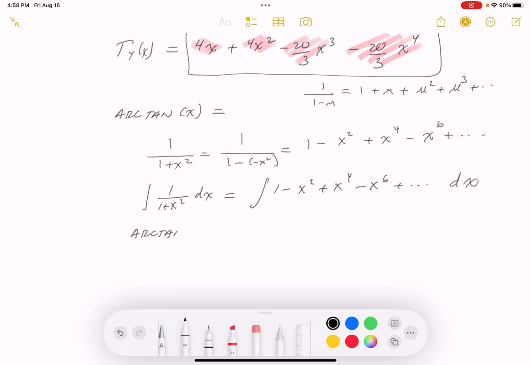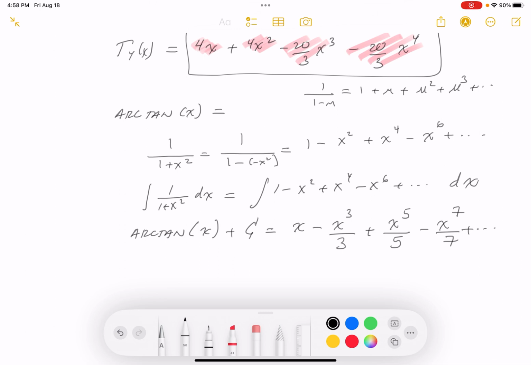We'll go back to the question in a second, by the way. I'm just saying things I can't remember. You know what? I better put a constant c there. I don't know what the c is. What do you get here? x minus x cubed over 3 plus x^5 over 5 minus x^7 over 7. And I believe that's also quite predictable.